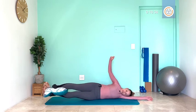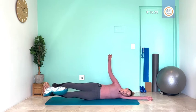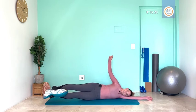Squeeze. And 2. Breathe. 3. Exhale, 4. Exhale, 5. And 6. And 7. Breathe for 8. Exhale, 9. If you join me for the pulse, let's squeeze and lift.